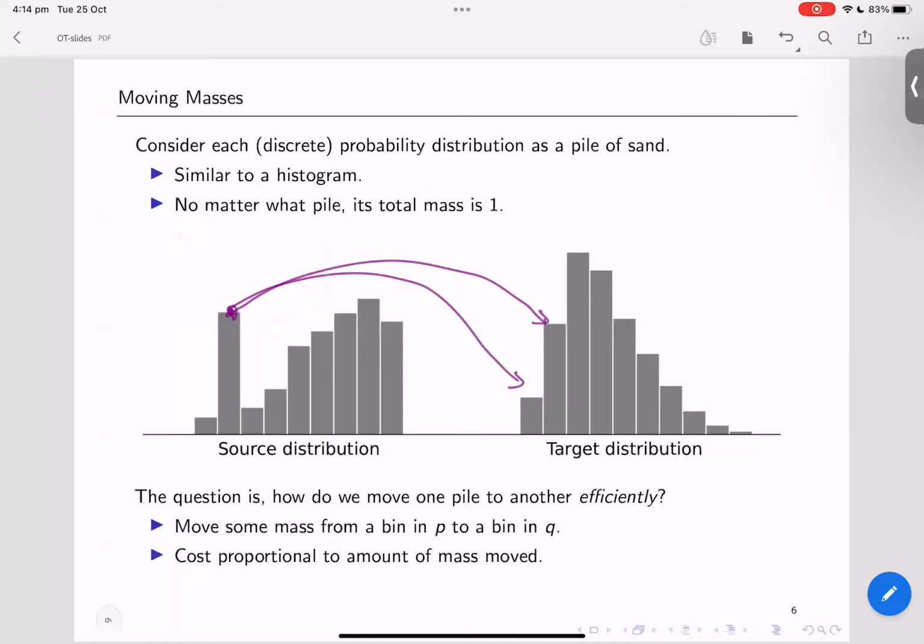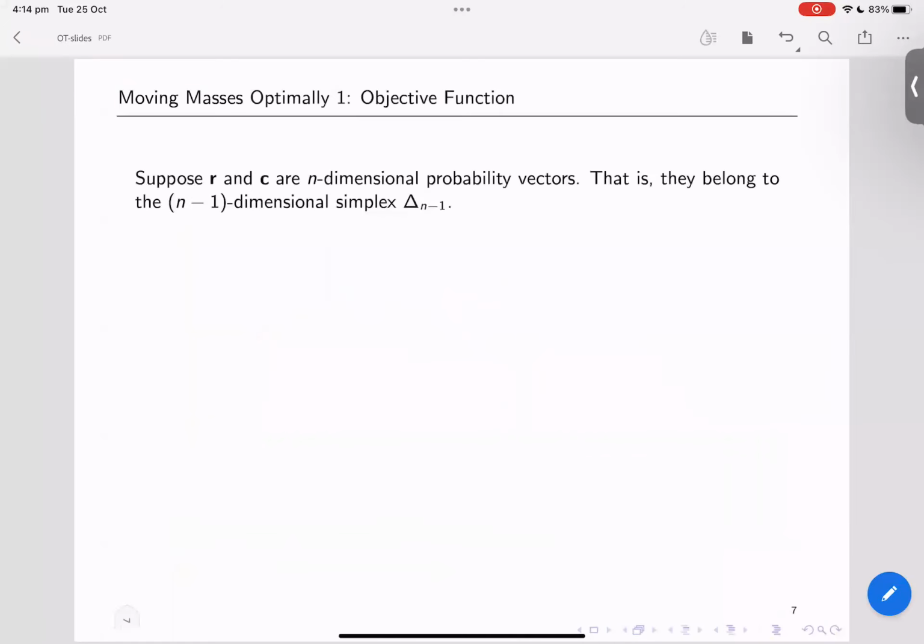Okay. So let's try to formalize that. We have two vectors in here, each one is two dimensional. The two vectors are R and C. By definition, these vectors are non-negative, meaning all entries are zero or higher, and each of them sums to one, right? So they are basically probability vectors. You have probably seen this before in this course: this is an example of a vector belonging to a probability simplex, right?